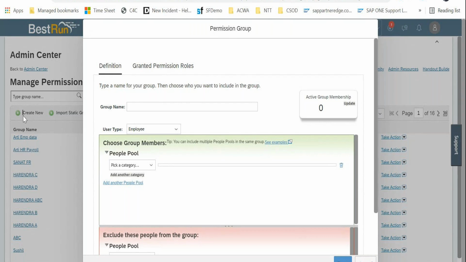Go and check their details. You add them. Now let's say, for example, I added them, and tomorrow that person got promoted or moved to another function or business unit or department. Unless I delete that person from that group, he will still be there, and that is a risk.